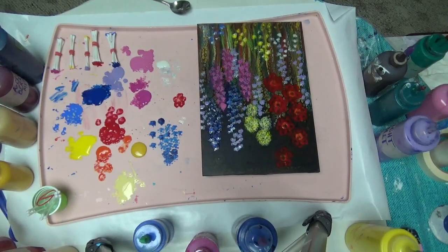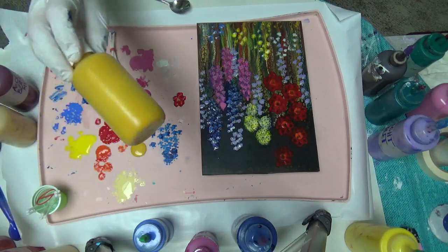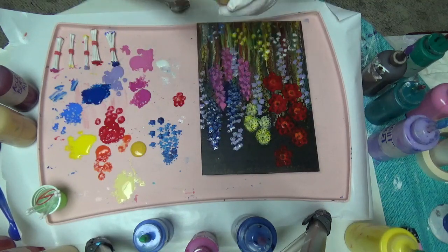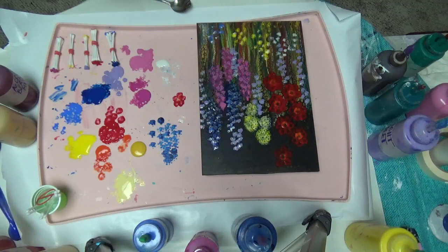Hey, y'all, I'm back and playing around still. Maybe we can try doing the next layer. I did find some medium kind of toned yellow. I think it's Harvest Yellow. I think it's Christina Welch's brand. I believe that's what it is. And I added some iridescent to it.